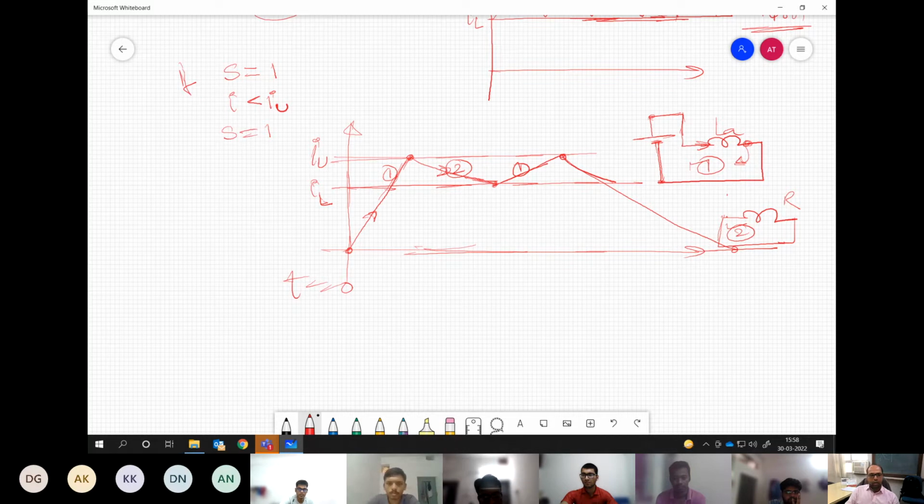This is the if condition. If S is equal to 1 and I is less than IU, or I write it as a two-step if. Two-step if means an if else inside another if else. So if S equal to 1, then if I is less than IU, I keep my S equal to 1 only. There is no problem, it is rising.